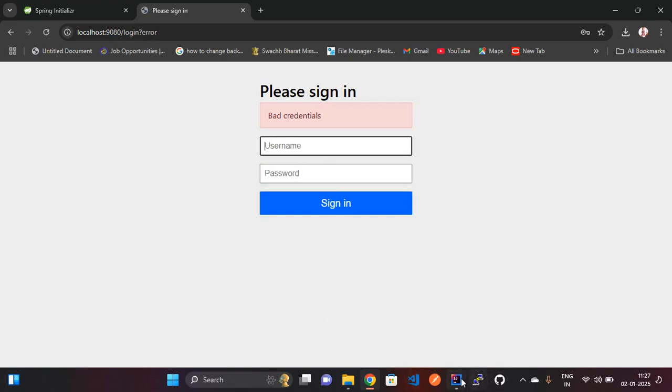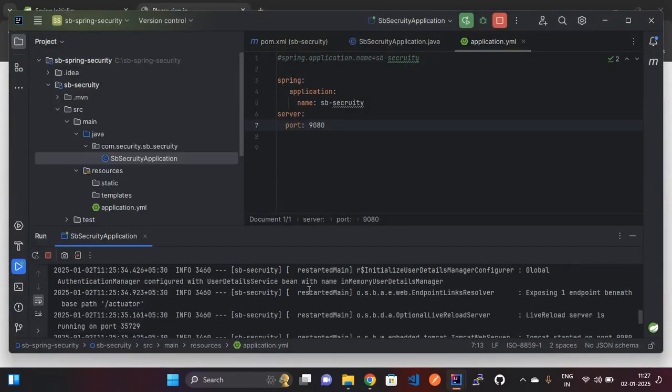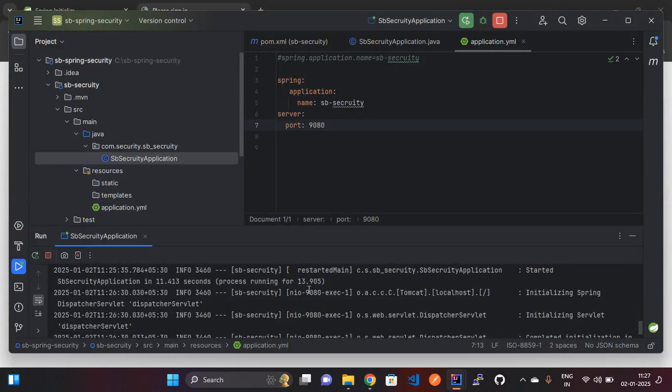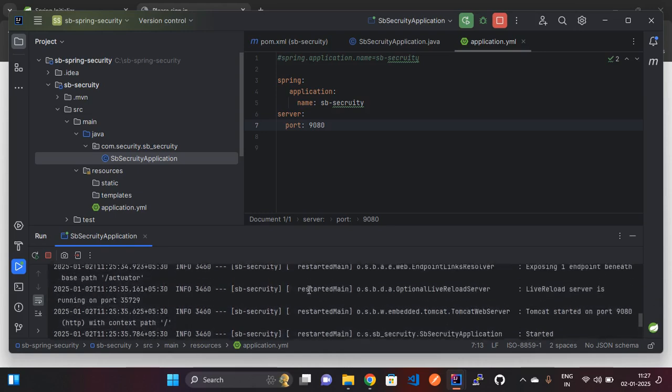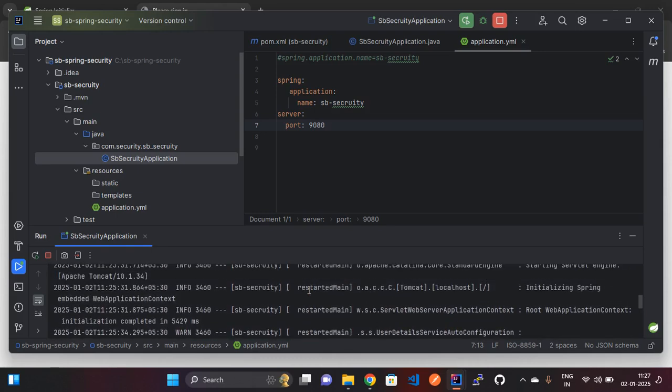Let's check what is the default username.